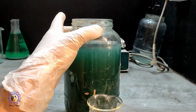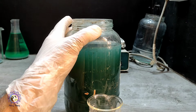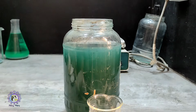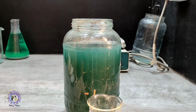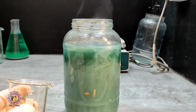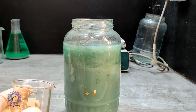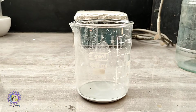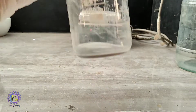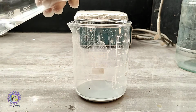This is all the nitric acid wash that we used to dissolve base metals. As I said before, I collected them all and now I want to check for silver. By addition of some hydrochloric acid, a white precipitate forms that needs to be checked to see if it is really silver chloride. To dissolve any silver chloride that is present, I add some ammonia solution to the white precipitate. After addition of ammonia solution, the precipitate turns black.